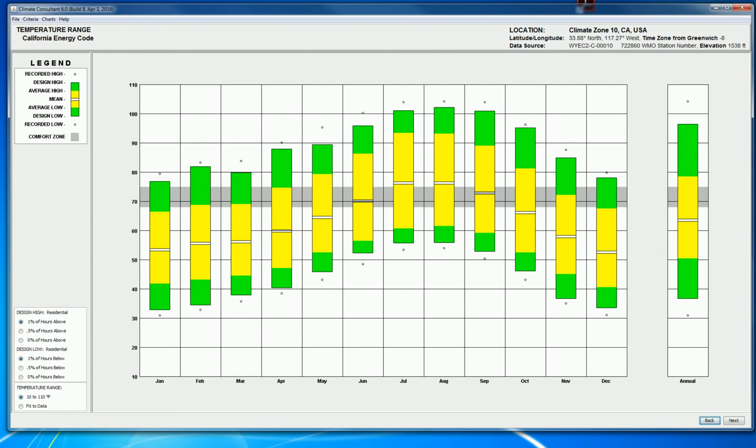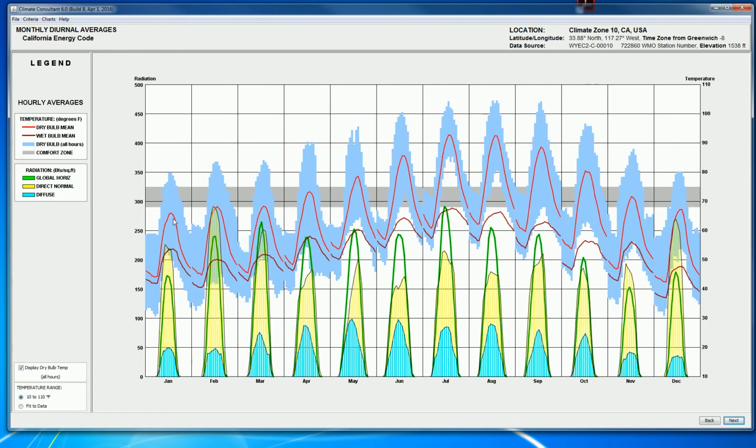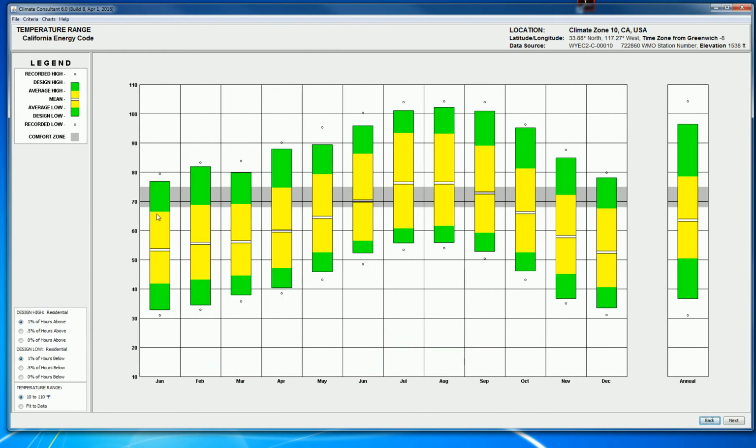Okay? Going forward, the average high temperature is somewhere around 80. And I think that's, no, I'm sorry, the average is the red line. So the red line says that the average high temperature is about 65 degrees. So once again, we'll go back and take a look at that. And yes, it's about 65 degrees. So you see the correlation between this chart and this one?